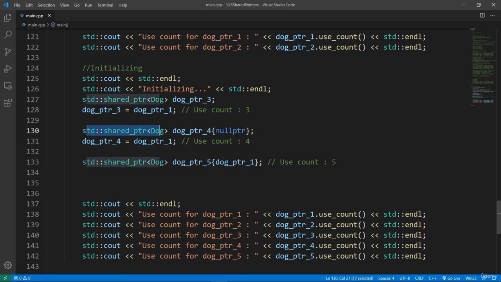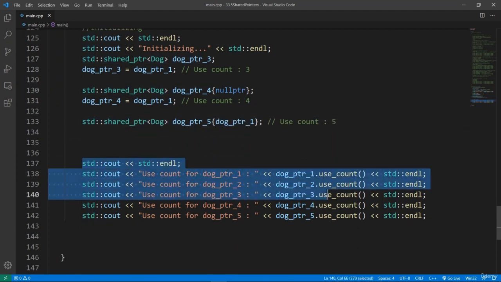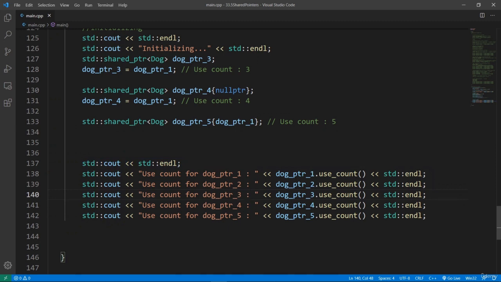This is basically the same thing we did with the int pointer previously, but we just want to extend this to custom types to really show you this in action. We're going to initialize this to null pointer explicitly, and we're going to make a copy. As you see here, the use count is going to become 4, and we can set up things like this. And if we print the use count, we're going to see 5 at this point here.